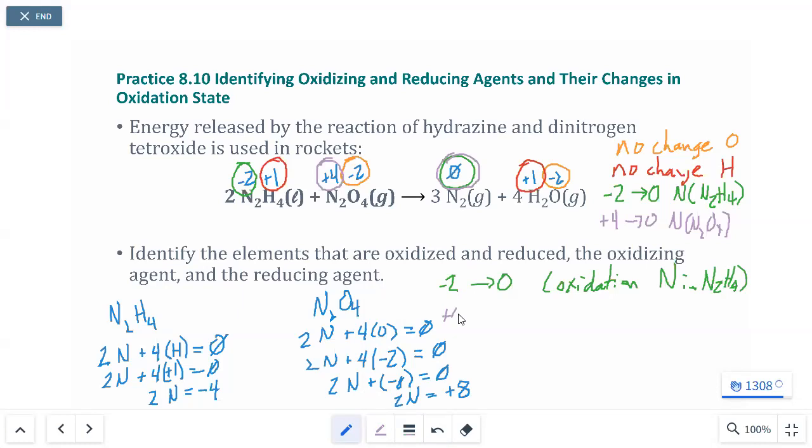And by contrast, the positive four state turning into zero, I can now see positive four going to zero. That's getting more negative. It's getting less positive. That's the influx. That's electrons coming into the nitrogen here. Gain of electrons is reduction, GER. And specifically, we would talk about the nitrogen in the dinitrogen tetroxide as being the thing that is reduced. So in this process, the green reaction, that's our oxidation. The purple reaction, that's our reduction. As we've said before, both processes have to occur simultaneously. The nitrogen is leaving the hydrazine and going to the dinitrogen tetroxide.